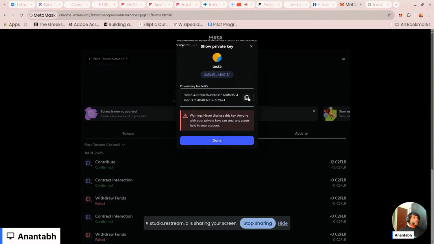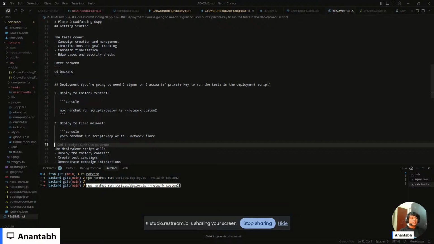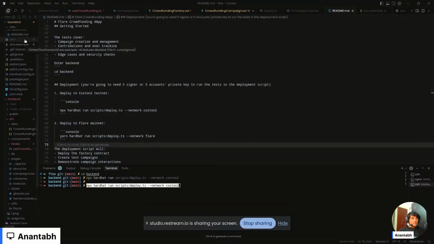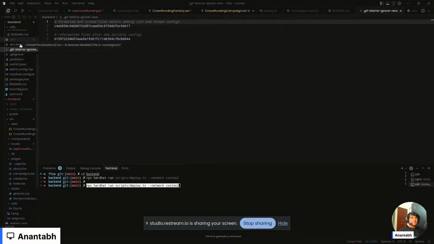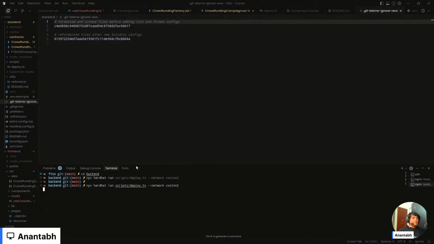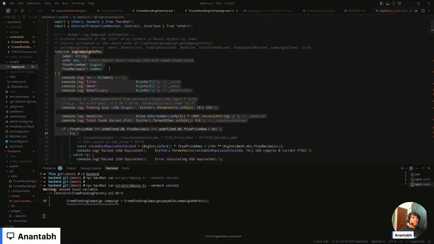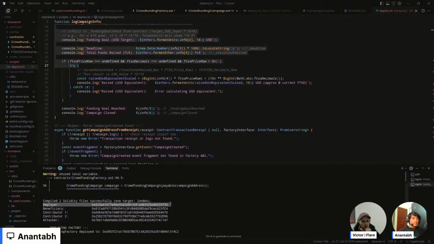So this is how you can get the private key. This is my throwaway account, so it doesn't matter, right? And these are all the private keys here. I can just show it. It's okay. So this is how you can do it. You paste the env file. Now, if you run this, you're gonna see how our deployment script works. Now, our 5 accounts, using one account, we deployed the.